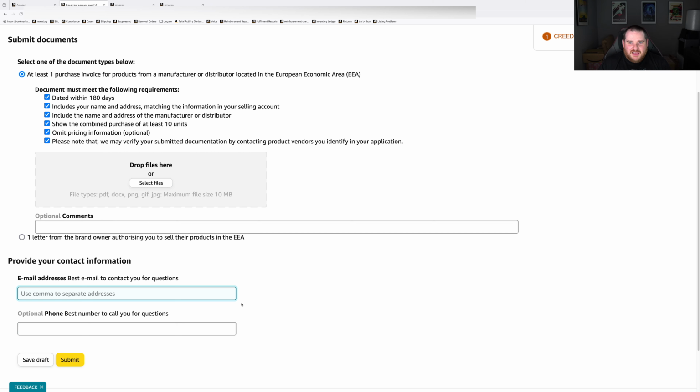Now, one thing you need to realize, guys, as well, is that people that are checking your ungate application only do this in about 10 or 15 seconds. So sometimes you need to try it over and over again, especially if you're a newer seller. They can be a little bit more strict. But yeah, guys, as long as you're submitting the correct information and you're following exactly what they're saying when they're responding back, you should be okay.